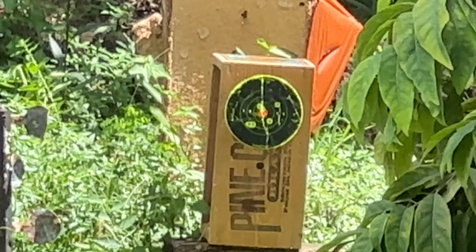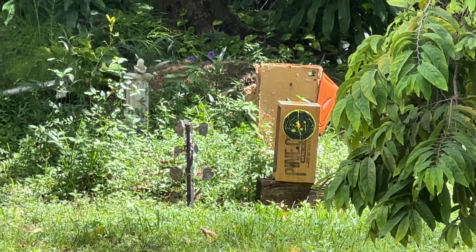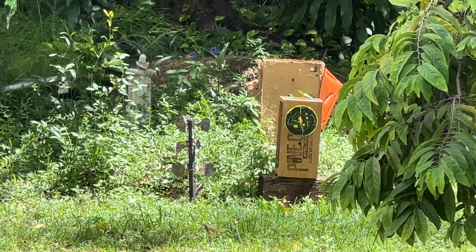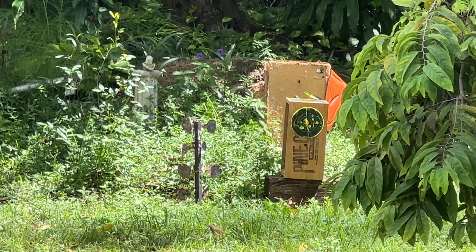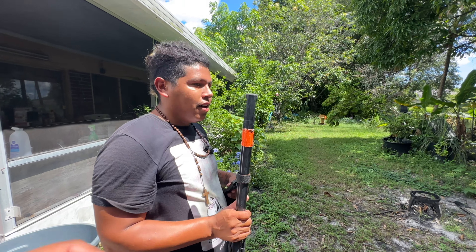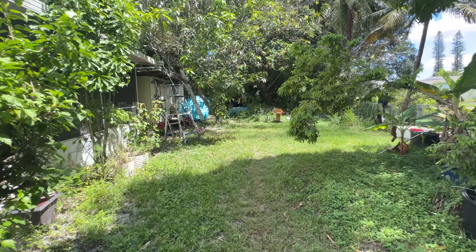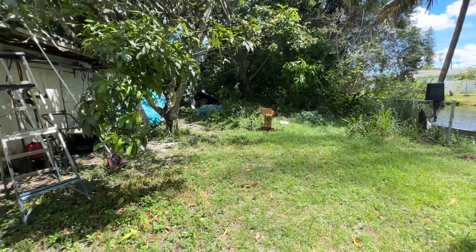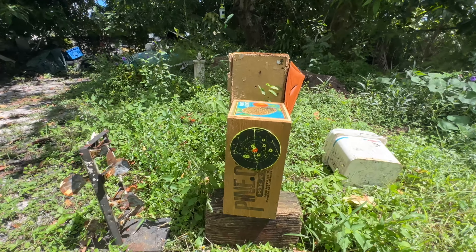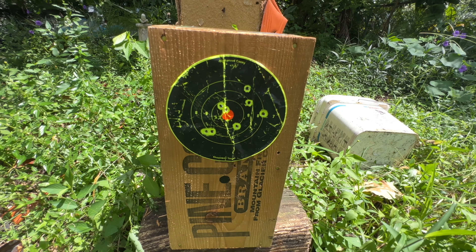Manny takes a few shots — were you aiming for the red dot or just for the target? Just for the target. Let's go check it out. That was a nice grouping on the target. The whole circle was the target — obviously if you wanted to hit that red dot, you wouldn't be pulling the trigger that quick. But that's a nice little group Manny was able to make. Nice job, Manny.